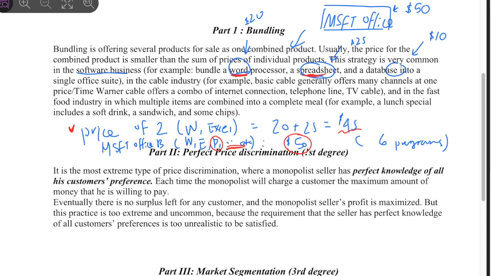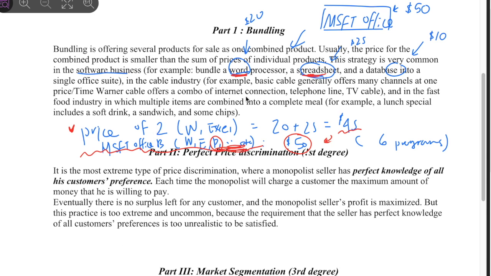So what are the advantages and disadvantages of bundling? The first, like we saw, is that if you need more than 2 programs, some of the products inside the bundle, then it is cost efficient for the customers. And on the company side, if these two are the popular products and the others are not selling, they can set a little higher price and get rid of all the stock.